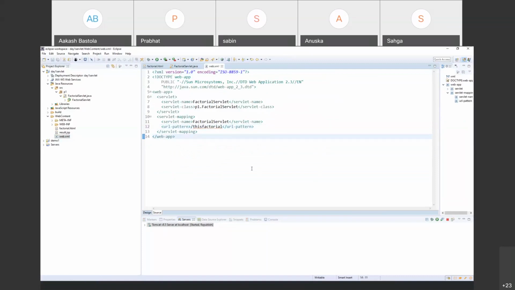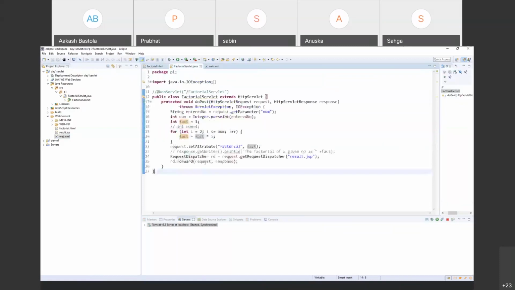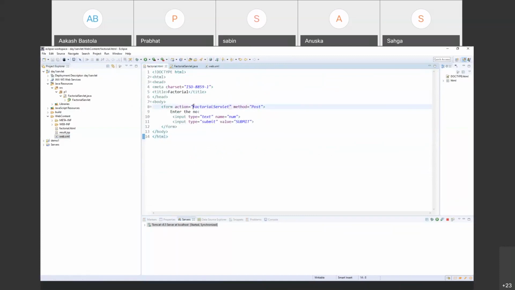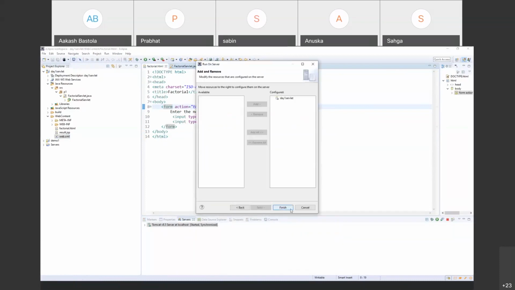And go to HTML also, factorial.html. In action, you need to write the same URL pattern. Line number 8, something like that. Go to web.xml, copy this. Delete this forward slash. Now run it.